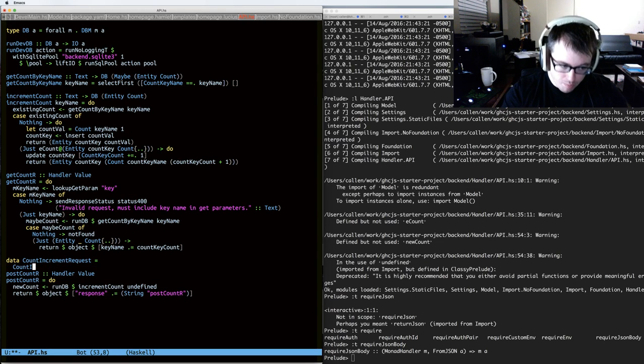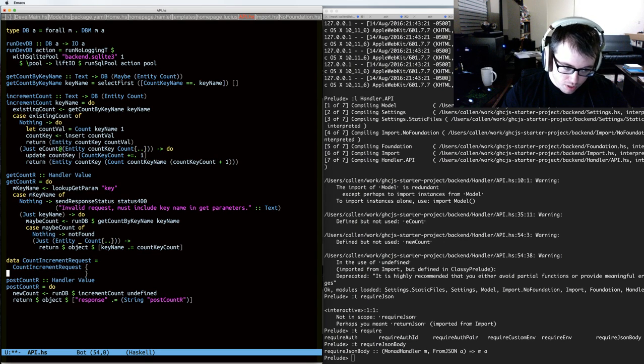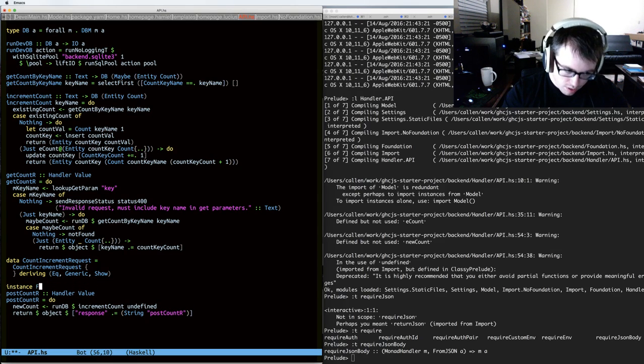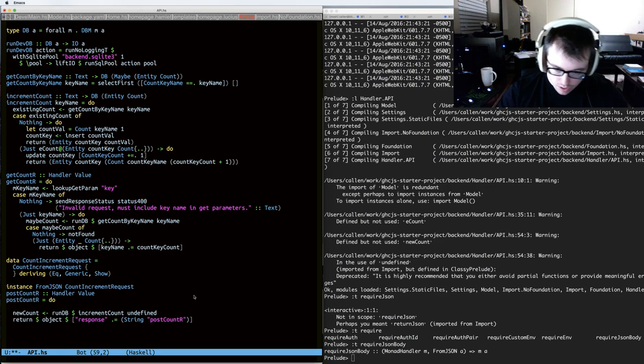So I'm just going to make a data type, CountIncrementRequest, and it's going to derive Eq, Generic, Show. Instance FromJSON CountIncrementRequest, requireCheckJsonBody.